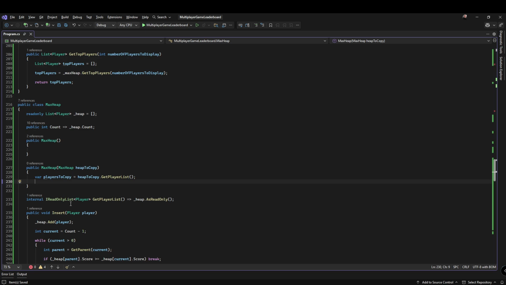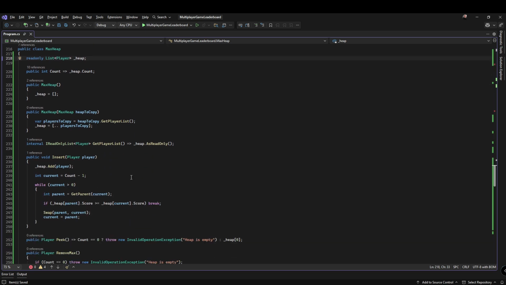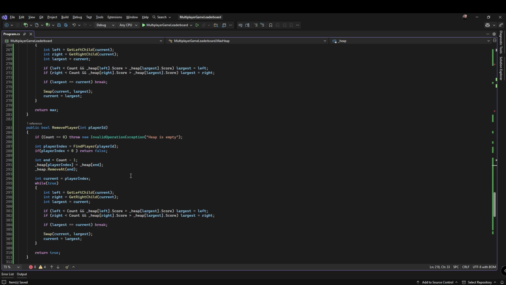So it's already a list, so we can just do this. So we can just take the heap and do it like that. And we can do the new syntax there. And I think that should be good. So what we could do here, we could say heap equals this, move that, and there. I believe that'll get us a copy of the heap, so we can do it the easy way.